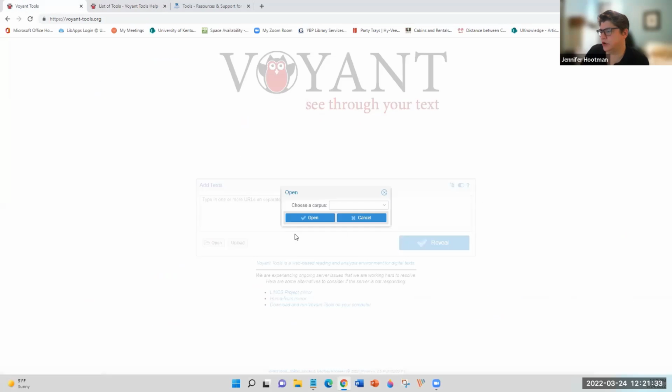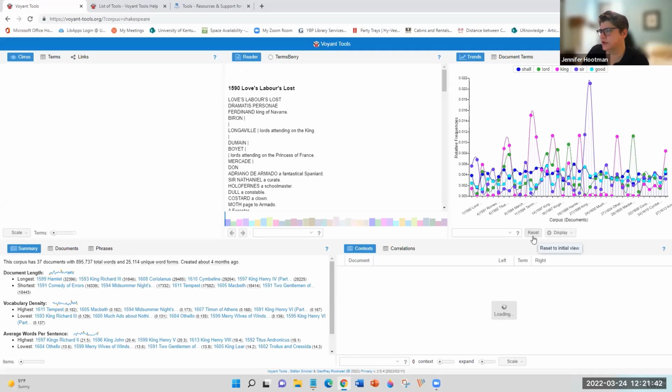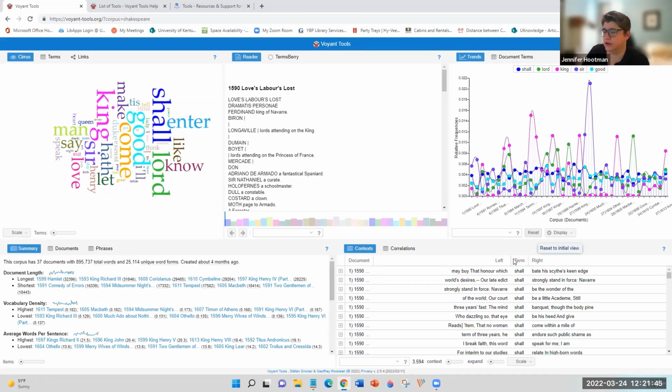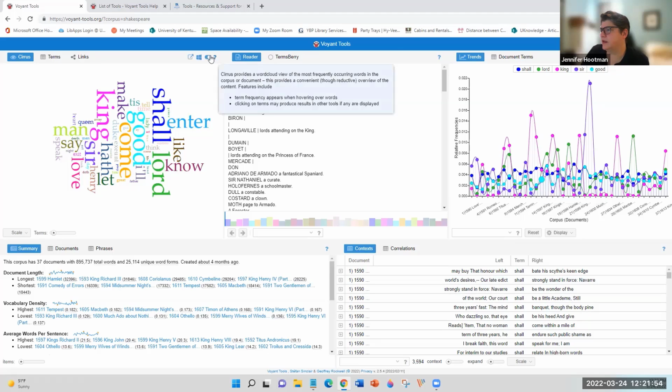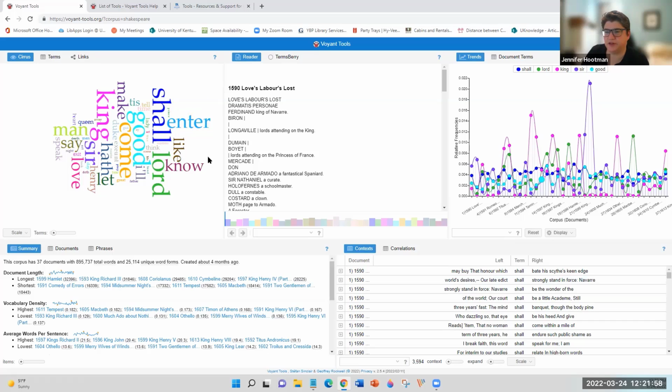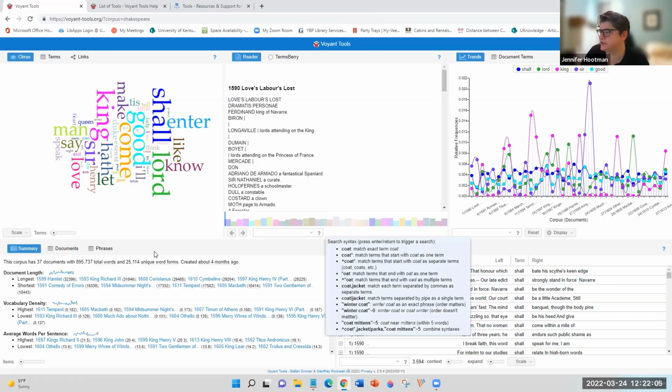And just to show you, I'm going to open up, I'll try Shakespeare's plays this time. Open it. It's fetching the corpus, and it reacts pretty quickly. And here is the output. Again, these are all the default pods on your dashboard. And again, they don't show up necessarily, like you don't see the Windows pane or the little toggle switch that I was showing earlier, but if you mouse over that bar in each one of the pods, you should see those choices pop up.